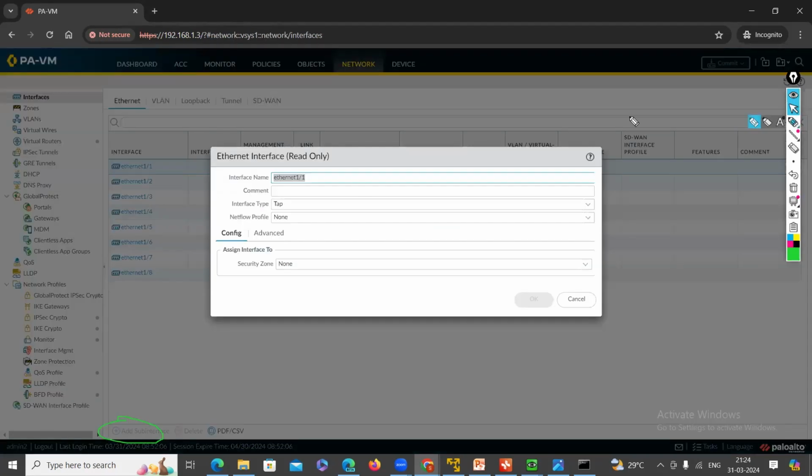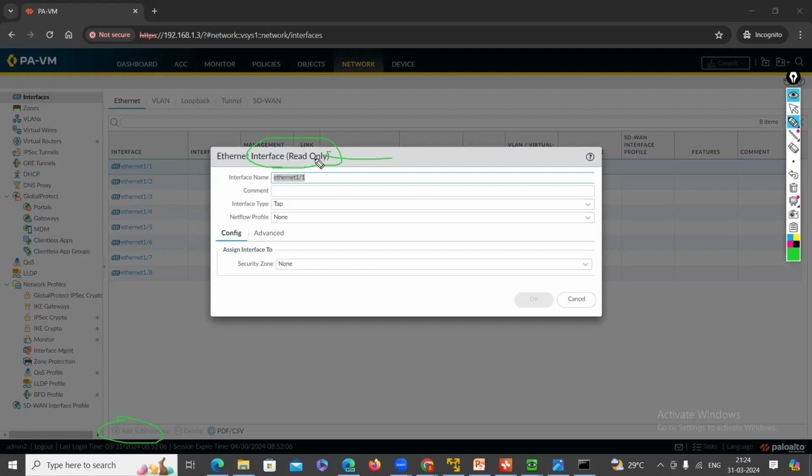You can clearly see that information. You can just read it. You cannot modify anything because I have super user read only. So I can just read whatever existing configuration was done by my super user. That configuration I can just read, but I cannot modify. I cannot create anything new on that. So it's not possible because I have a read only privilege.